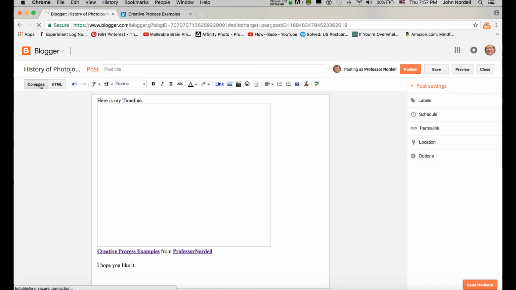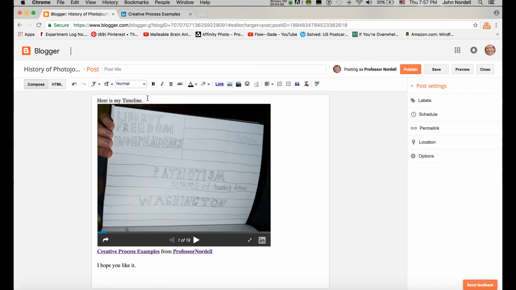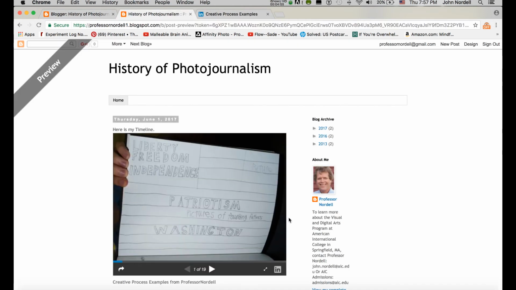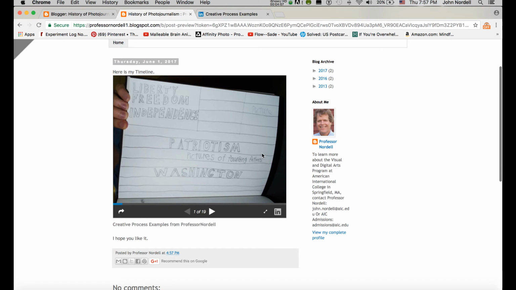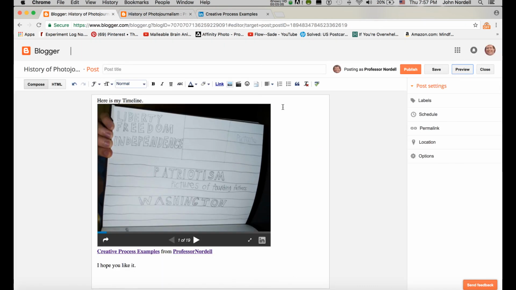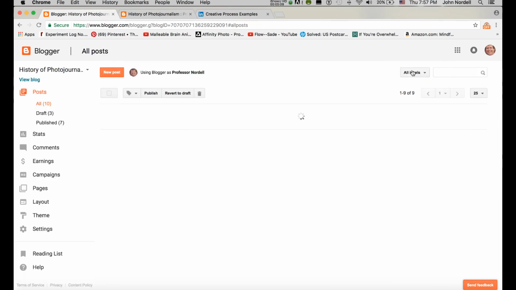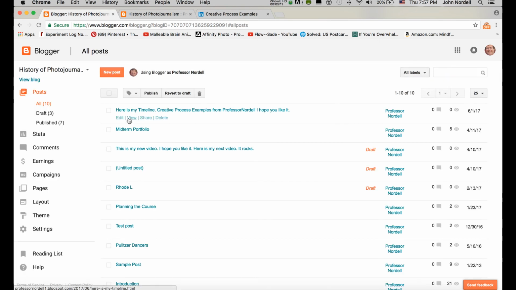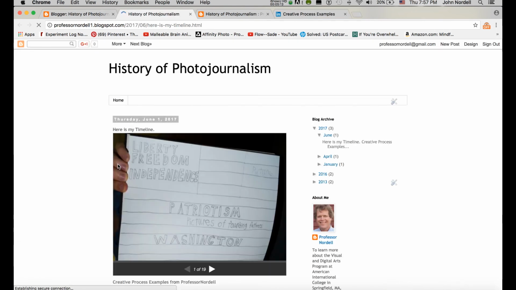So when I go back to Compose, I've got my text, everything's looking good. I can go to Preview, so it's not going too wide. Again, if it goes too wide, you can go back to SlideShare and choose a smaller width on the pixels. And then when I go to publish, just up here, I click publish. I can go and view it.